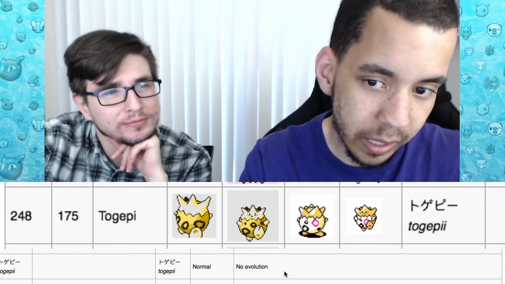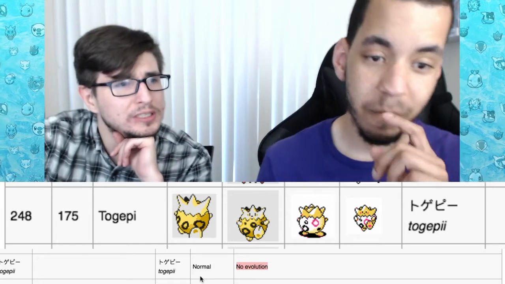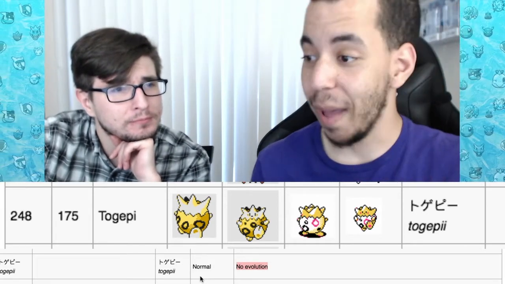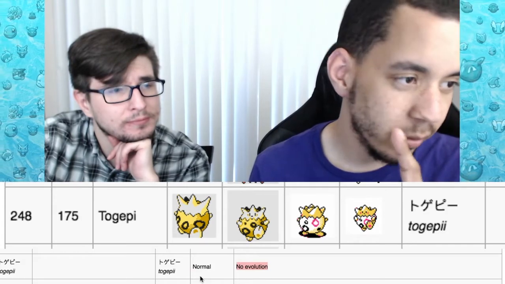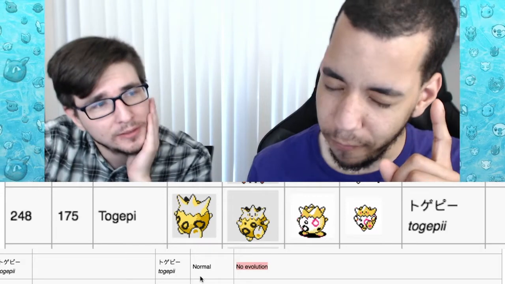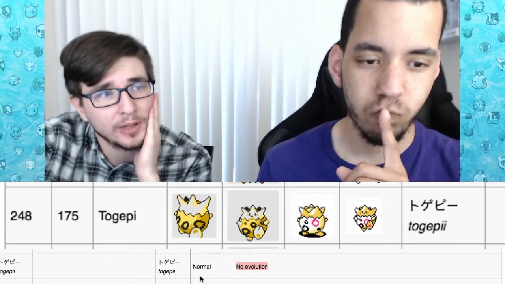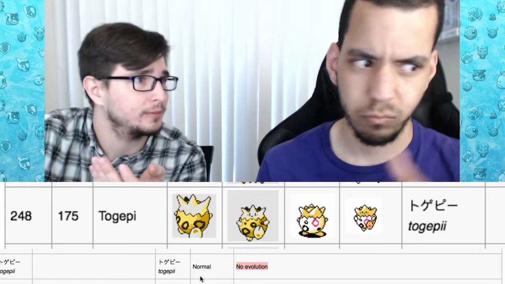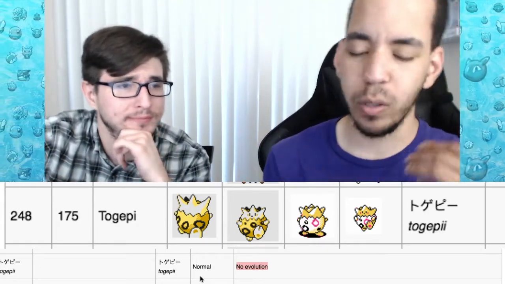Samesies. Pretty much the same. No evolution. Disagree. I am so happy. Togetic. Don't you say Togetic. Togetic is a thing. Togetic used to be one of my favorite Pokemon. I didn't even like Togetic. Probably still is top 20. Togekiss came out and I'm like, Togekiss is... I used it in my Gen 4 or whatever. No! Togetic. I will keep Togetic.